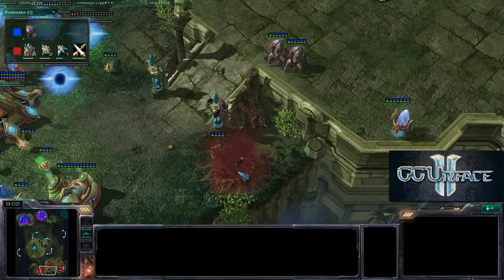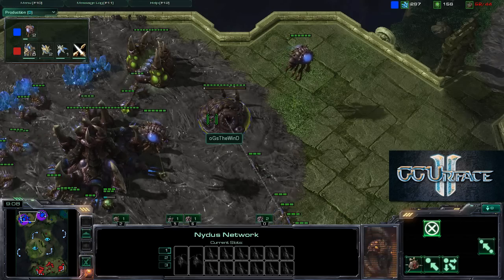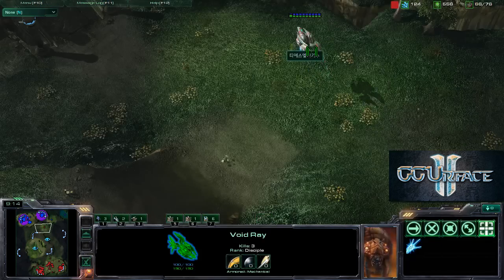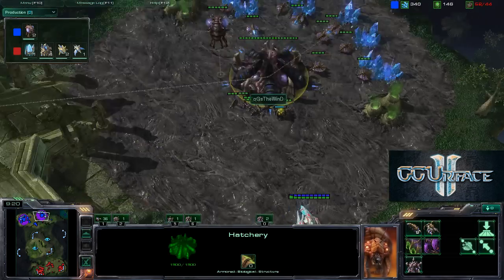And will this Nidus Network make it? Oh no, I think he actually canceled that one. Ooh, that is gotta hurt. And now he's unloading his Queens and his Zerglings, and he really needs to inject the base as one Void Ray is going to be flying across the map. This Void Ray will be getting to the natural expansion very, very soon.